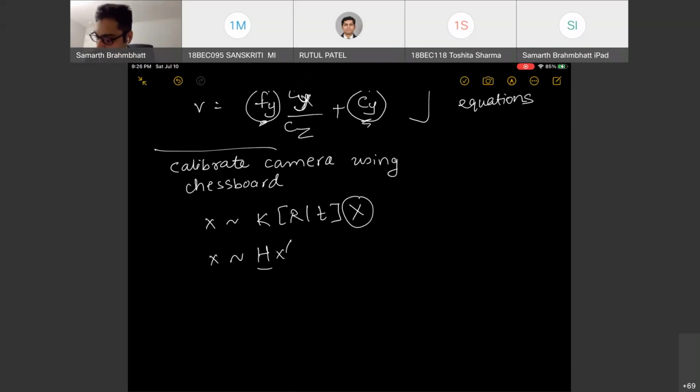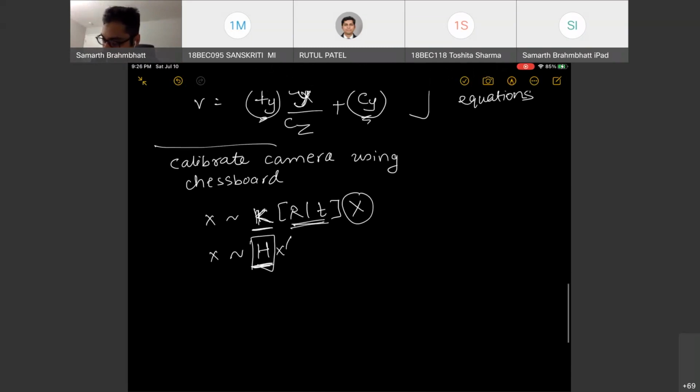That means both the intrinsic matrix K and the rotation and translation have been combined into this H matrix right here. And we saw how to get the value of this H matrix.